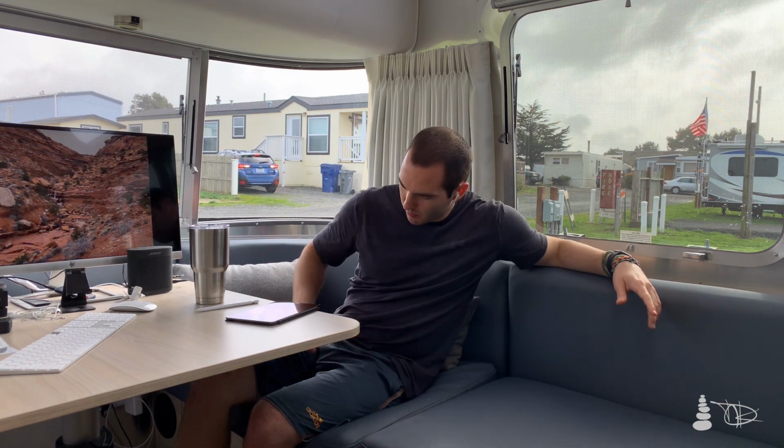I suppose it should be said, why Airstream? It seems kind of an exorbitant move going from an RPOD to an Airstream. Like I said, this was the long-term plan. The long-term plan was that I don't ever foresee having a house again other than as an investment. So this is what I would retire in.